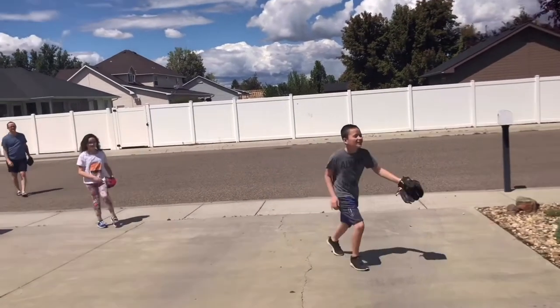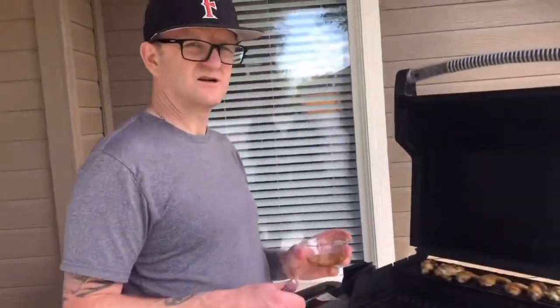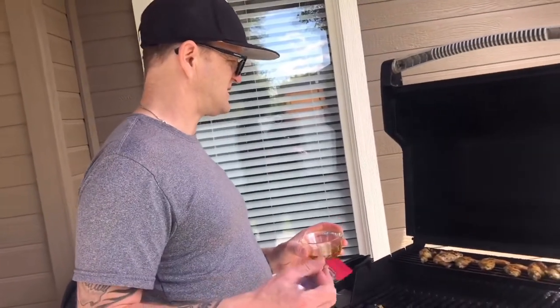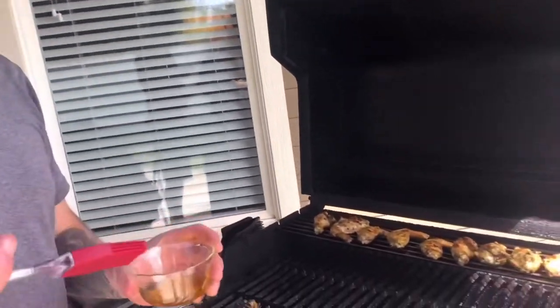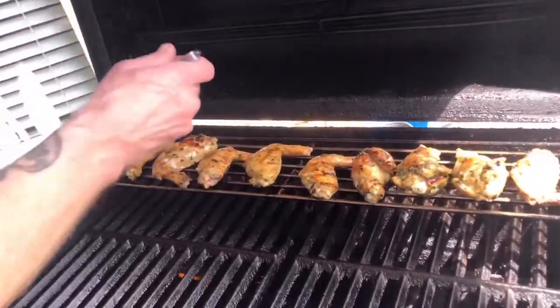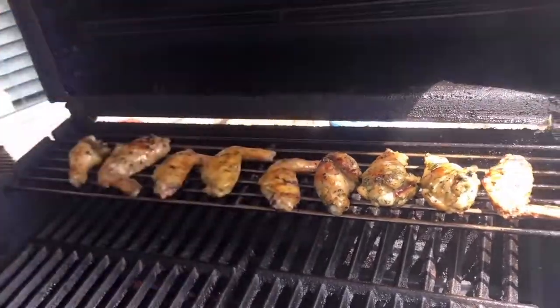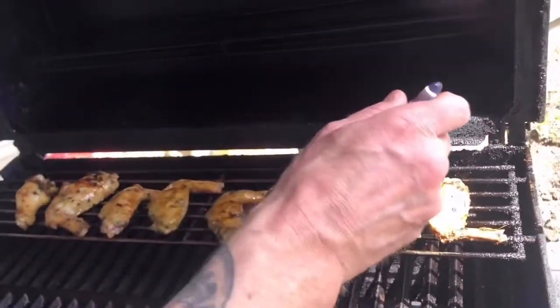Too high. So, heto po ang dip. Ayan po, i-check natin yung ating chicken. What are you gonna do, Daddy? The chicken's just about done. We're just putting a little olive oil. Olive oil. It'll make it kind of crispy. Kind of the final touch. Okay. Look at that. Golden brown.